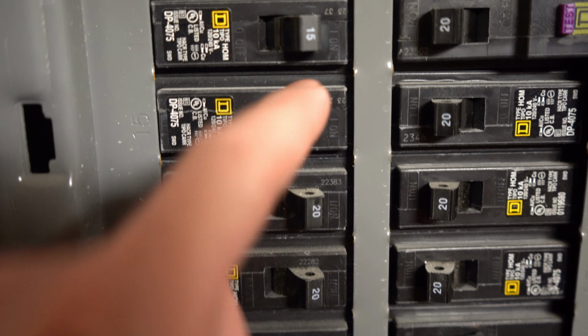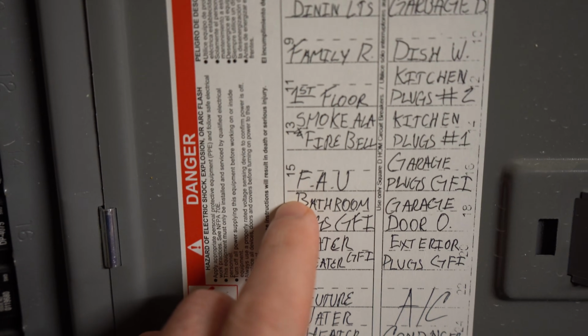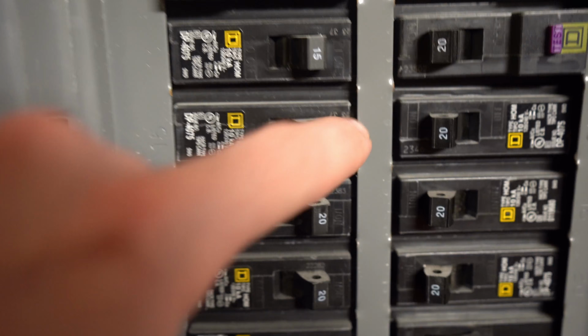Now here, guys, is where I actually messed up. At the end of my installation, my thermostat did not work. So pay attention, because there's an additional switch that needed to be turned off that the directions did not tell me to do. Now, I don't know if this is in all homes, but there's a second switch in my home that says FAU. I had no idea what this stood for until later, but this stands for forced air unit, and it's something you would definitely want off before installation.